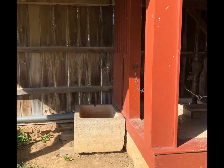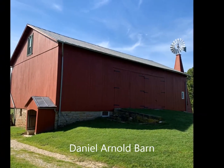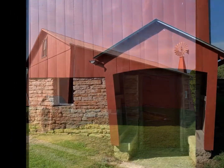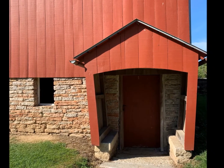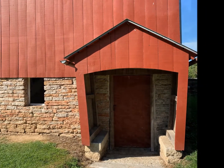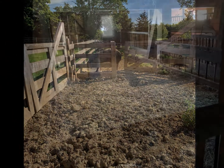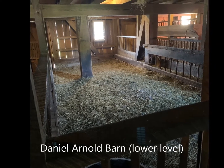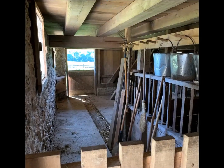This bank barn was originally built in 1878. The lower level contained animals and stalls, while the upper level was reserved for grain bins, straw, and hay. In addition, various chutes helped convey corn and grains to the lower level for feeding the animals. The crop hanging up in the barn is the cash crop of tobacco.